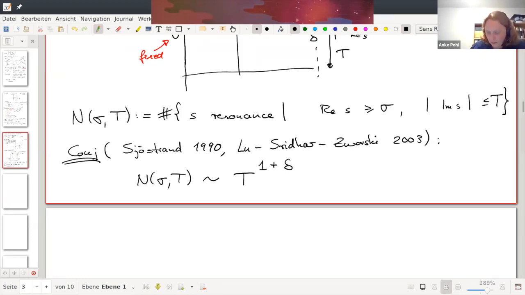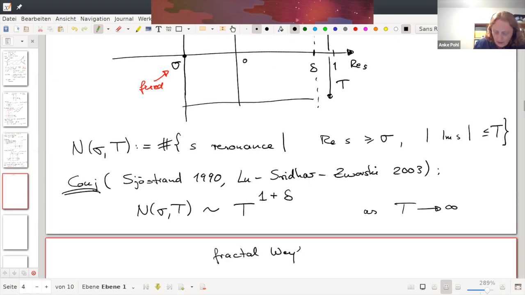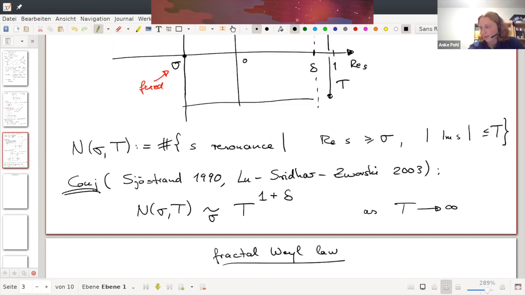So delta is the value of the first resonance. And if we get something like this, it would be called a fractal Weyl law. And of course, all the implied constants here may depend on the sigma. The motivation behind this exponent is like this. What you look at are the geodesics of your surface which are trapped on the surface, so these which live on the surface forever. You look into the tangent bundle and you calculate the Hausdorff dimension, and then it's half of the, maybe it's actually the full, Hausdorff dimension of the set of trapped geodesics.